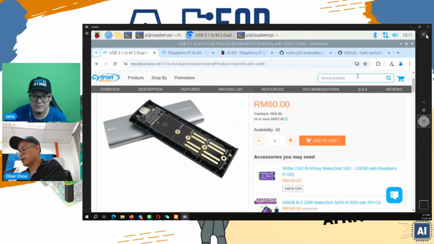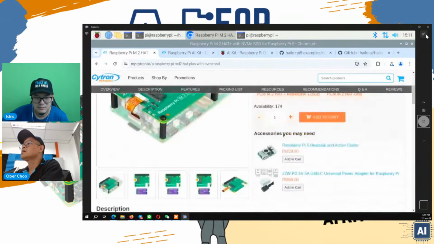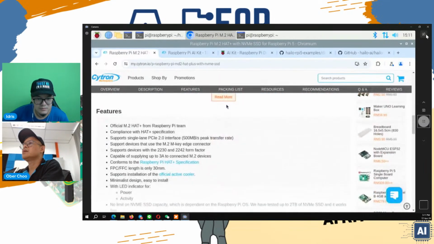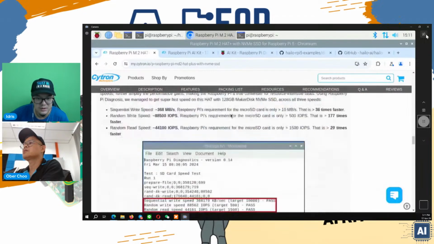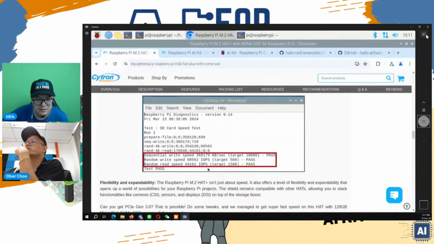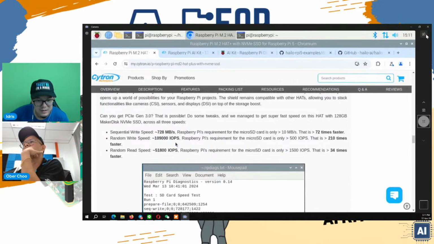We can actually look at M.2. If you guys want to know, we have tested it, right? We have tested using our maker disk. Yeah, this is going through. So I think 368. So just now we got 33 something, right? Yeah, 33 something. So it's quite near actually. Yeah. The bottom one is what?